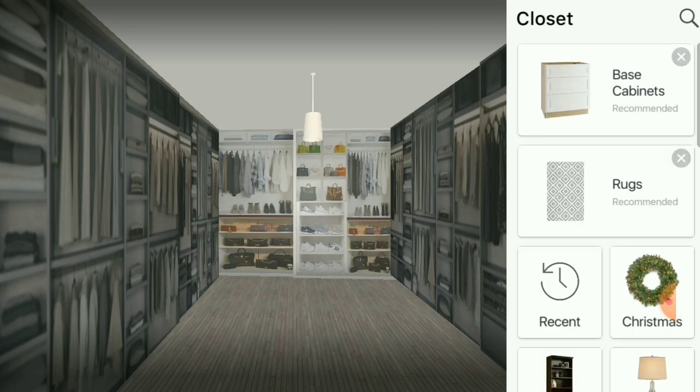Here we will add our island for our closet. We click on base cabinets.